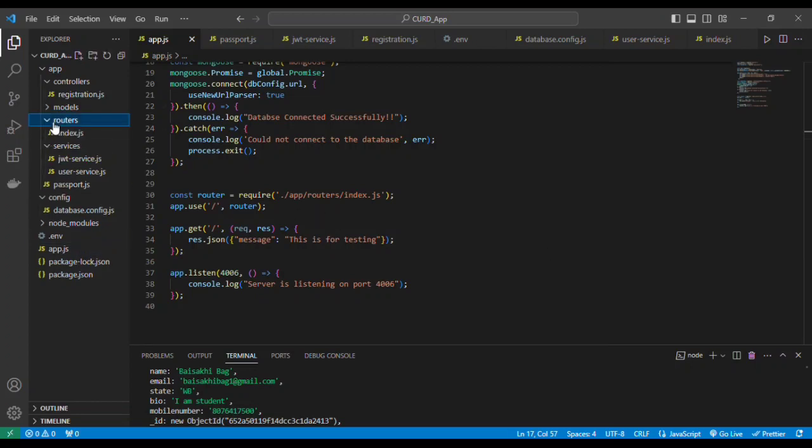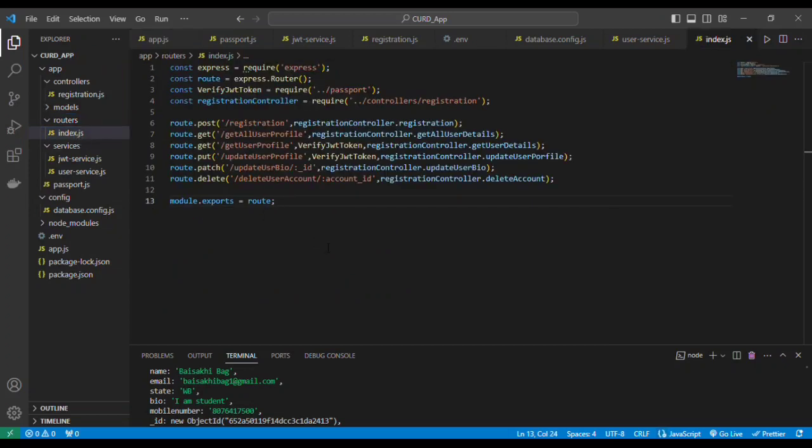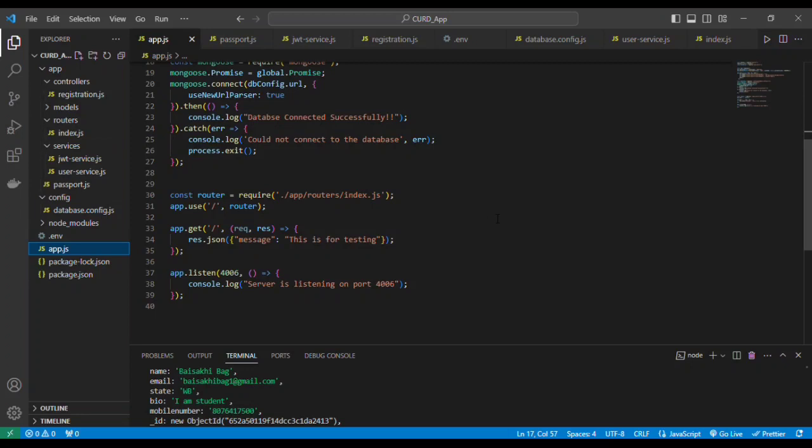For the router, we are using the router folder's index.js. Here we have the APIs, and for connecting this router part, we imported this particular module.